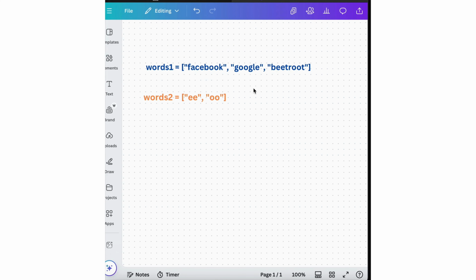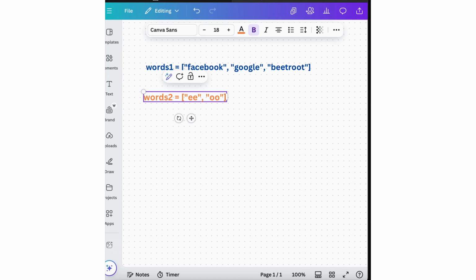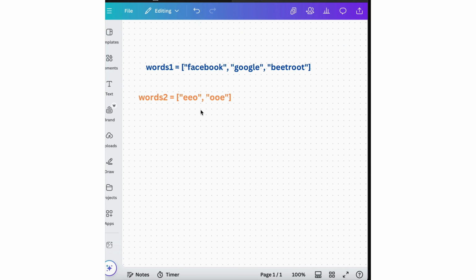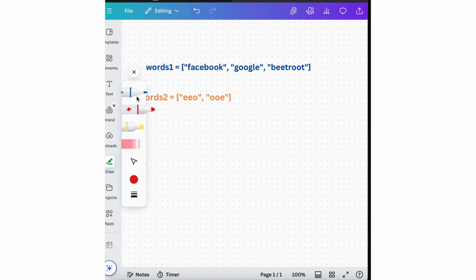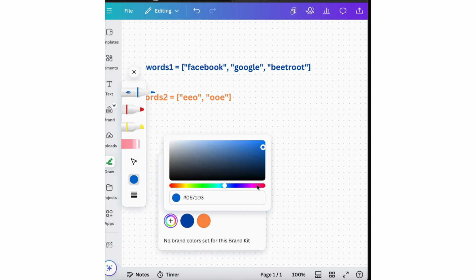But let's add another E here. Let's take E, and one O here. Now one of you can think that we should find three E's in a word and three O's in this word, but this is not right. We should find the maximum frequency from the words. What I mean is that we have to make, let's change the color to red.